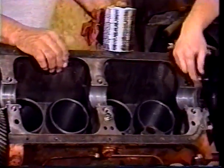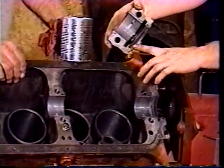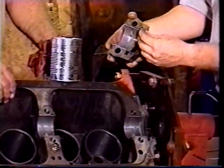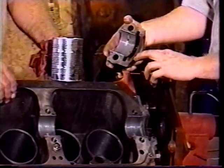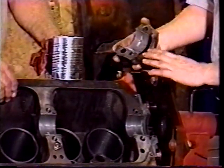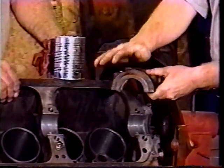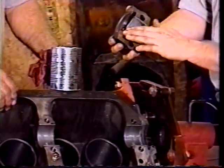On the back here, we have an oil seal. Half of it goes down in here, and the other half goes in the cap. And this is a felt seal with like a nylon center thing in it to give it rigidity. This is a little troublesome to put on, and it's felt, and it's dry when you get it, so you want to lube it up with some oil or WD-40 or something like that. Get it worked in there, and then what we did to get it really set in there good is we took the cap and we set it over top of the crank where it goes, and then we just tapped on this lightly, and that set that felt all the way down in there so it sets in there good.